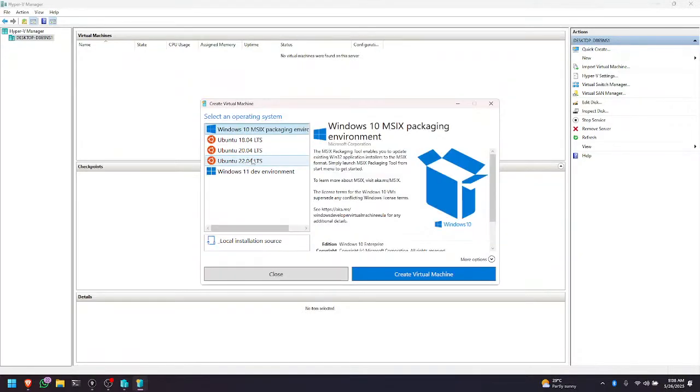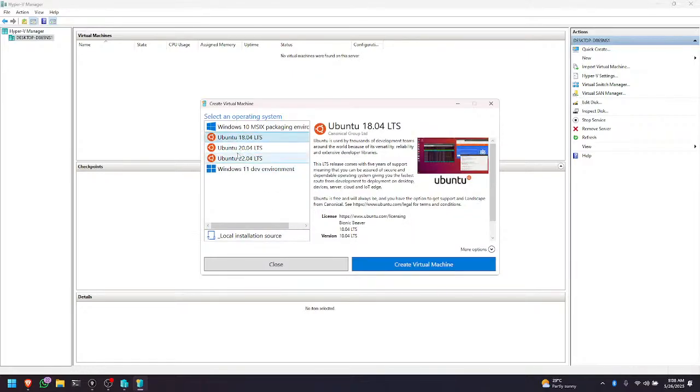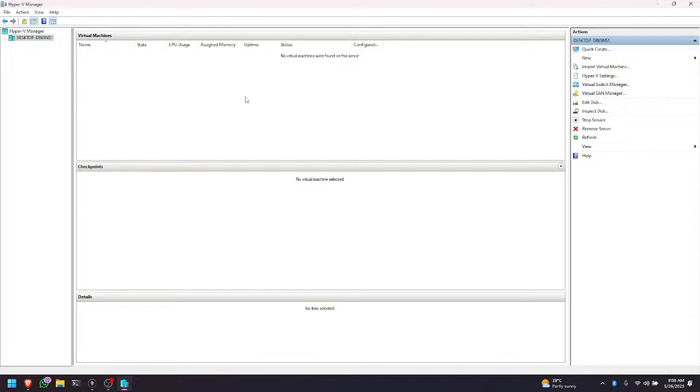If you need to spin up Windows Server or a Windows development environment, you can do it here easily. If you need to create an Ubuntu virtual machine, you can do it here. As you can see, there are different versions, LTS versions, but today we are not going to do that.